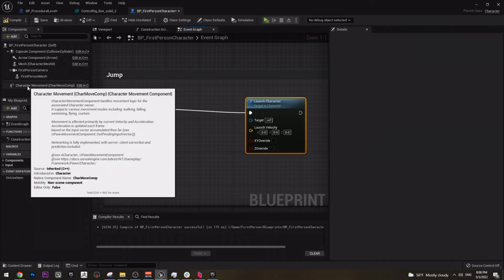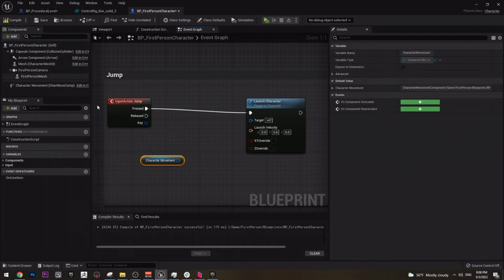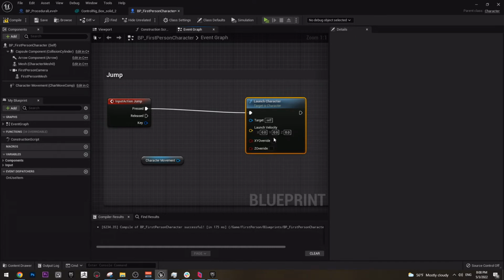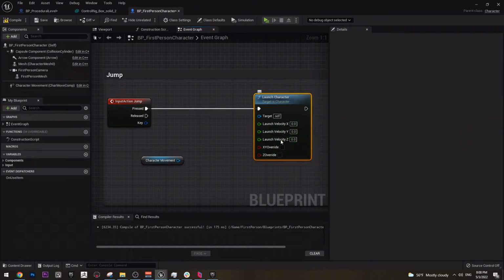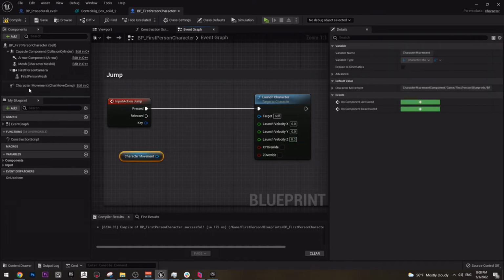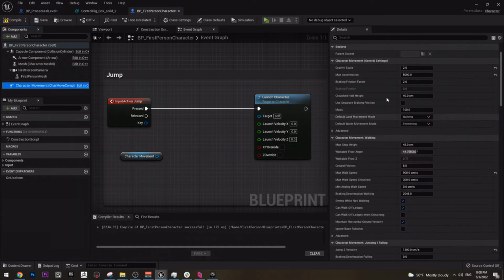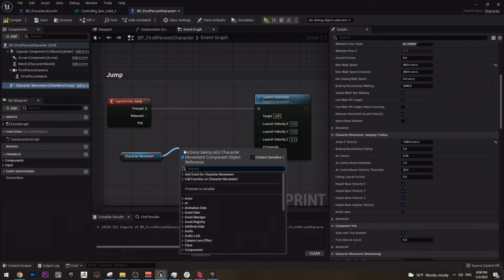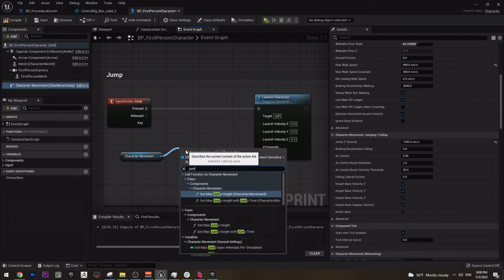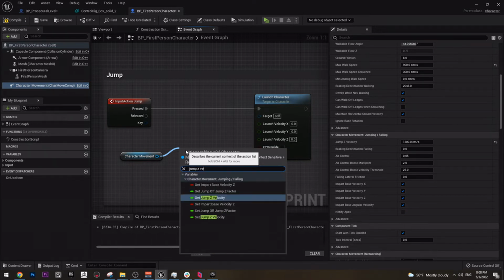For this we can just get our character movement, split this struct, and we need to launch it in the Z axis. From these settings here, we're going to get our jump velocity, which we set to 1300, so we can just get that Jump Z velocity.